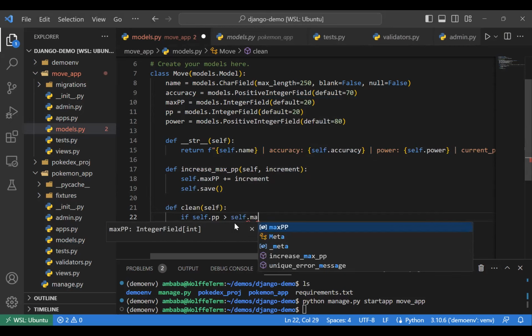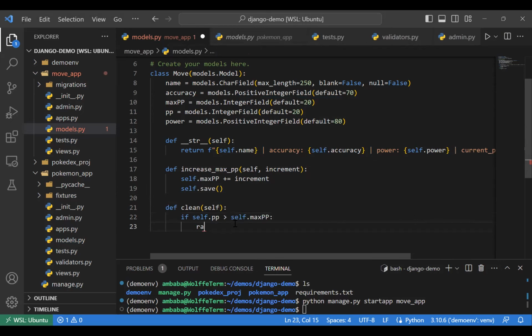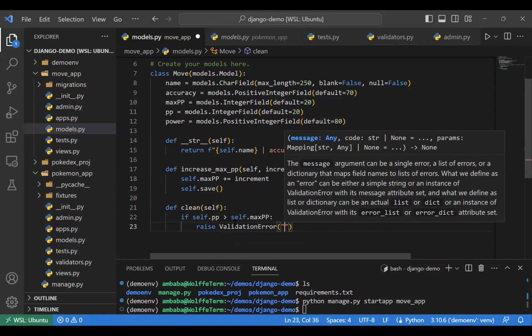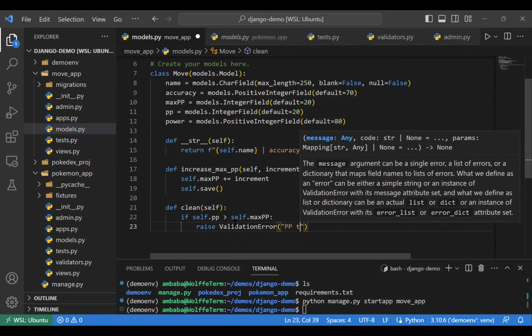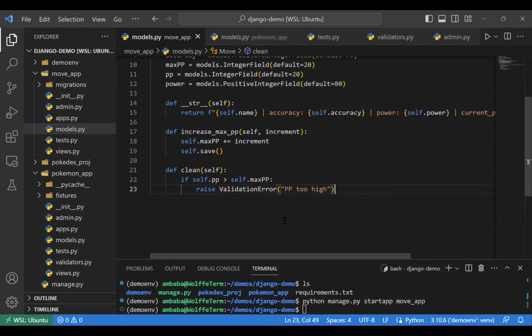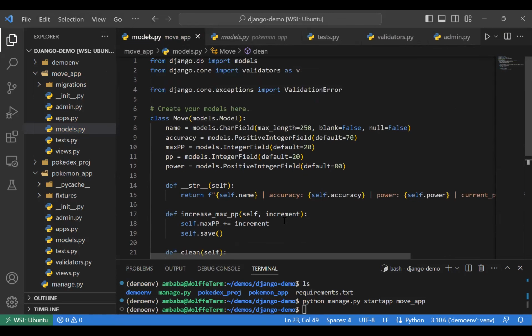So we can say max power points, and then we can raise a validation error, and we can say like power points too high or something like that.